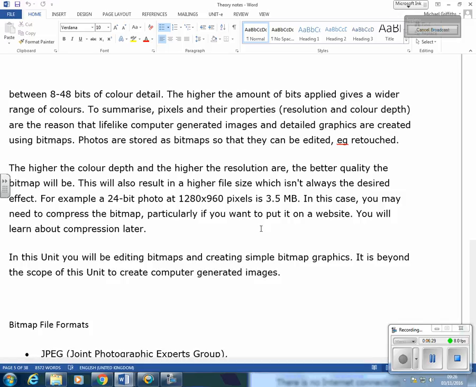And I've said the higher the color depth and the higher the resolution, the better the quality should be, right? But here's the problem. The higher the bitrate and the more pixels you've got in your image, what also gets bigger? The file size. Why? As web developers, as you are all going to be, why is that crucial? Why does the file size come into this? Load times, right? Now, I've had a bit of a shift in ideas down the years.